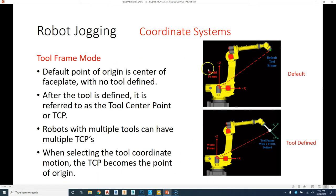So we'll talk a little bit more about tool frames later on, but again, just like the world mode, it's going to be based off of where the tool end is going to be in relation to the world mode, and we'll set these up a little later.